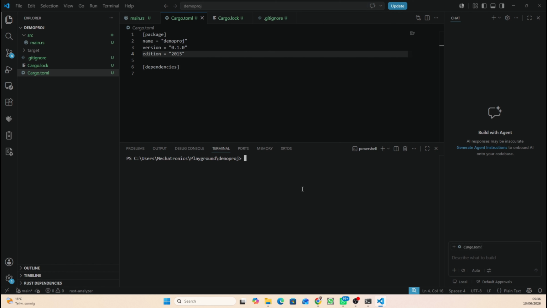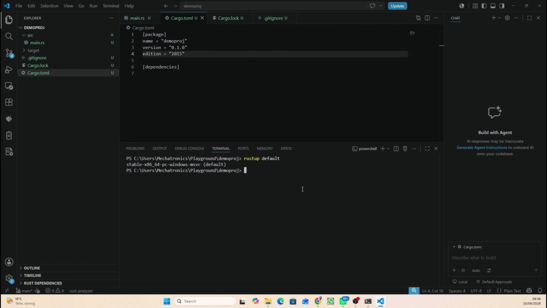So let's run some commands here to understand this properly. So now if I do rustup default, this is going to tell me the version or the channel of the Rust compiler that I'm using.